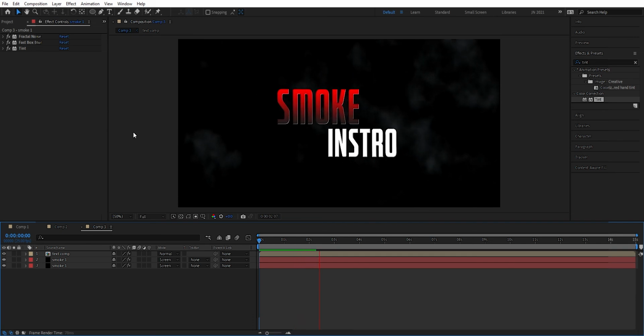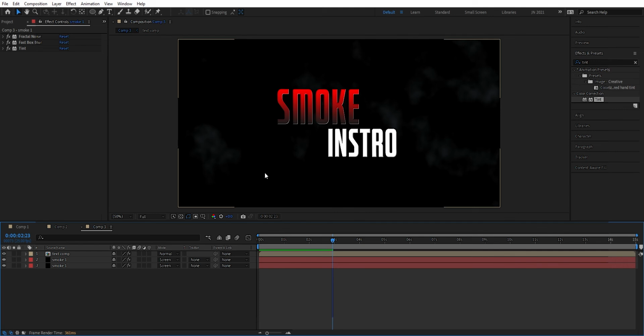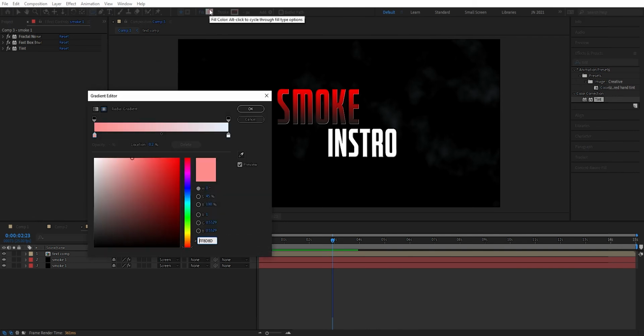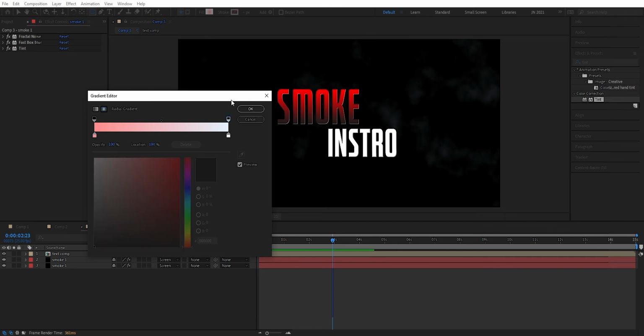Yes, looks fine. But I think we're going to need to add some light here. We can do this by going up here and taking the ellipse tool. And we're going to set the fill to radial gradient, like so. And in here we set the colors. We're going to have this around here, a little bit red, and on this side white, and then we're going to change this opacity to 0, like so.